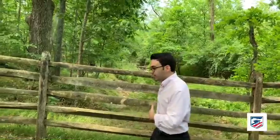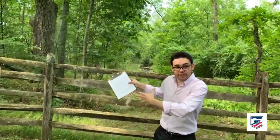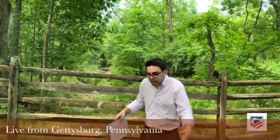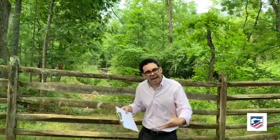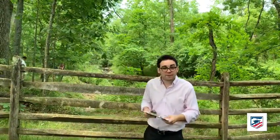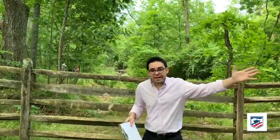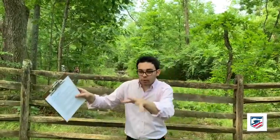Pettigrew's brigade is really responsible for this collapse of the Iron Brigade, but then there's also a small Virginia brigade to the left of Pettigrew, commanded by John Brockenbrough. Brockenbrough has these very small Virginia units that have a pretty bad reputation in the Army of Northern Virginia for cowardice. A lot of them are former artillerymen, so they're really not used to infantry combat. Brockenbrough's men actually get to this area where we're standing.